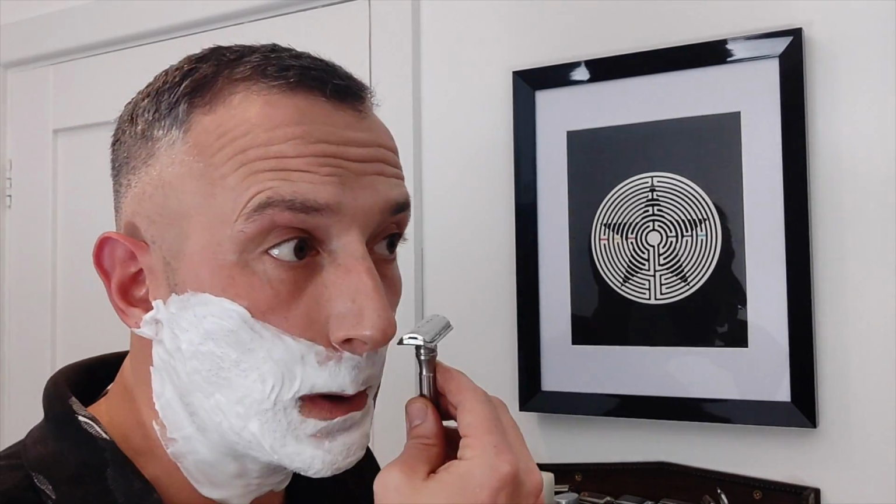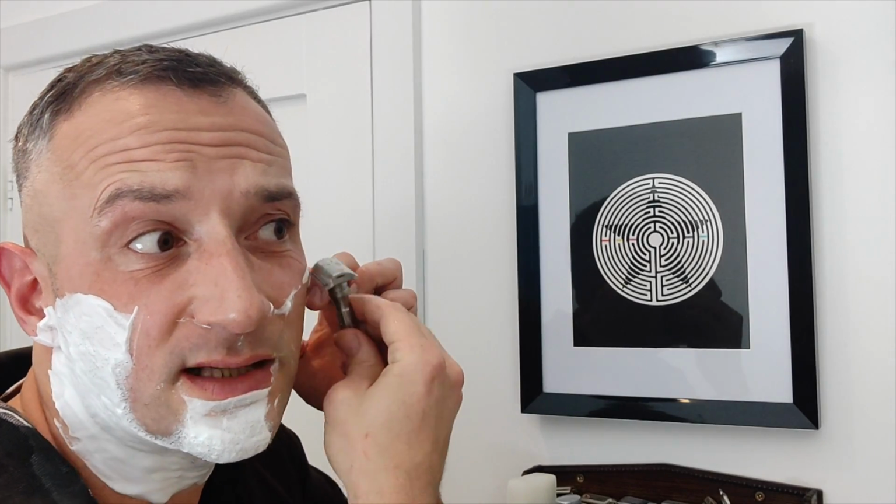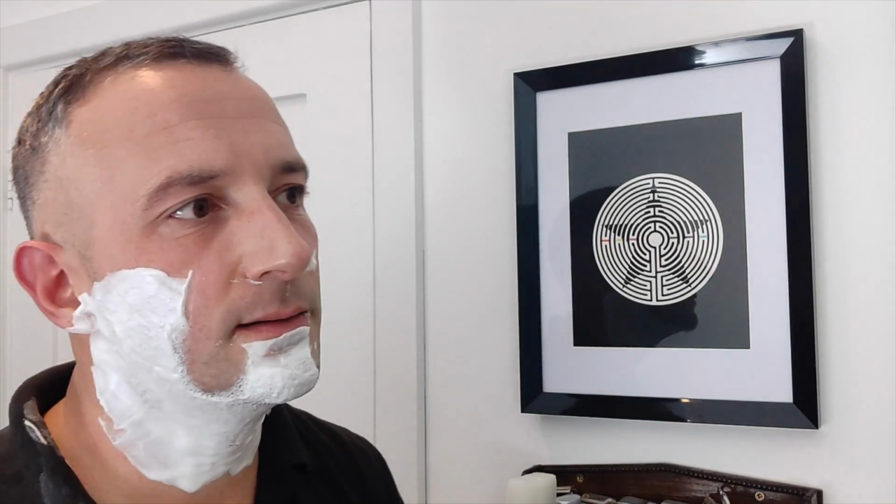So this is going to be a two-part shave, because quite frankly, my skin just doesn't need a third pass of this. Oh man, decimating my beard, which is good. I was almost tempted to keep it on, but no, it's got to come off. Very nicely balanced, really nicely weighted.